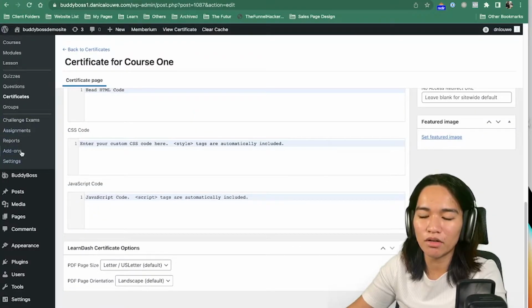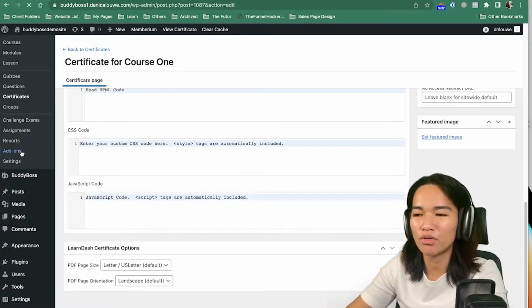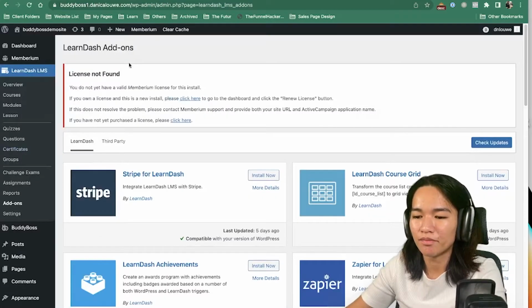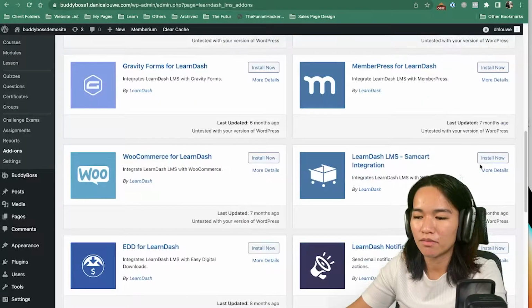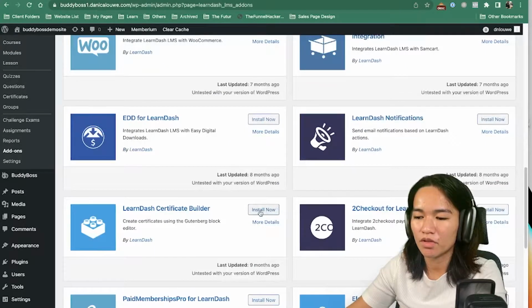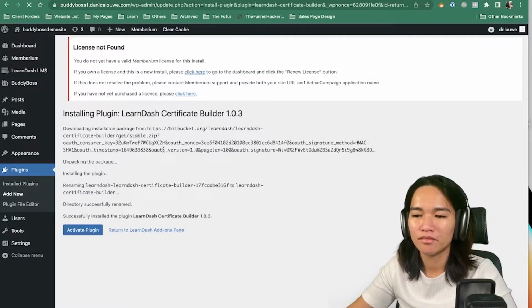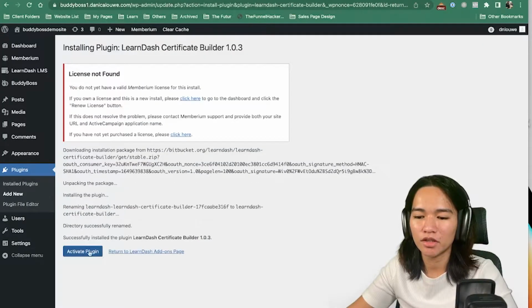So in the add-ons, we will install that. Before, you needed to do the manual thing, but we're just gonna install this one, the certificate builder. Okay, so let's activate the add-on.